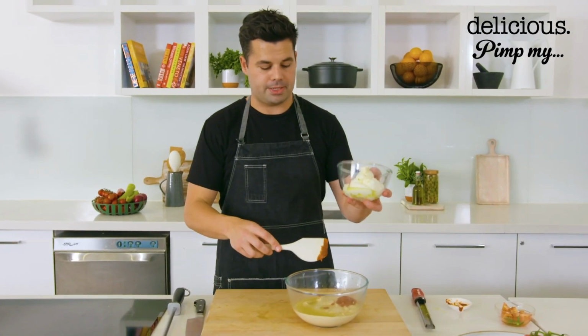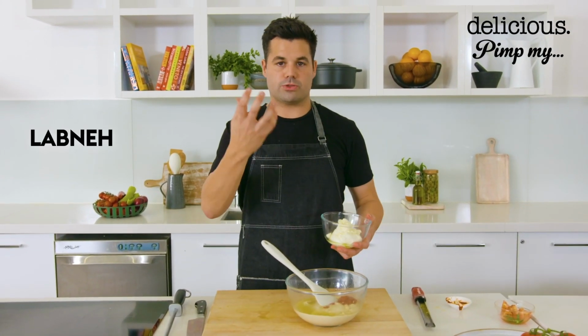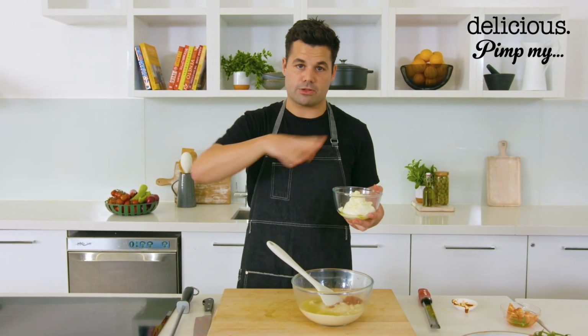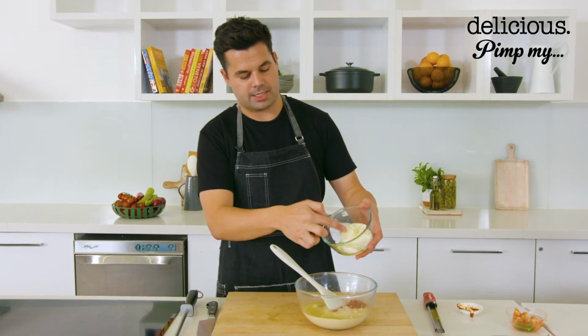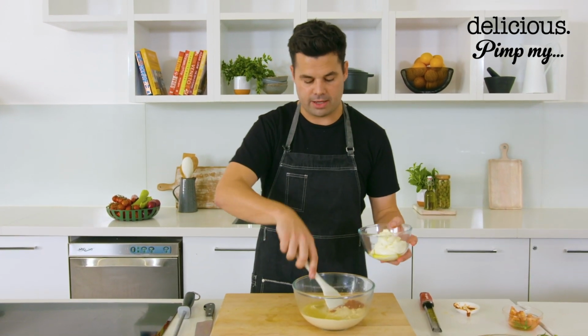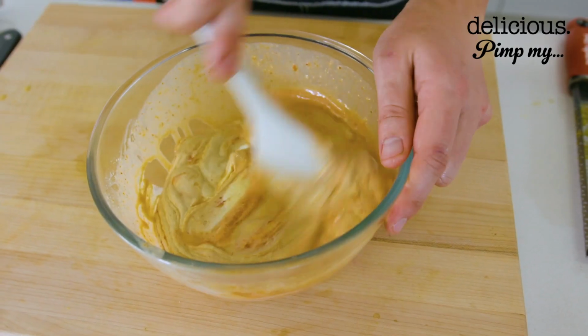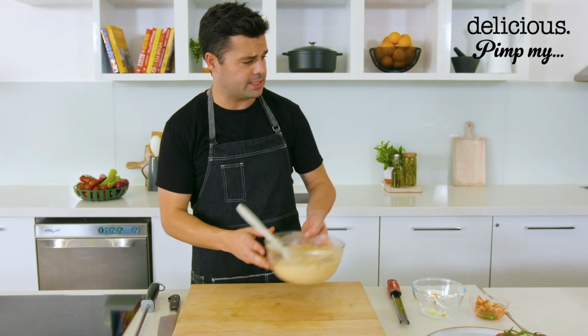And then I've got some labneh as well. Labneh is just strained yogurt, which you can buy from the supermarket, or if you have yogurt to start with, just strain it through some muslin overnight, and it becomes really nice and thick. That way we're still going to have a very thick hummus mixture. And this is going to make it really nice and light. Okay, and mix that all in together. So we can set that aside.